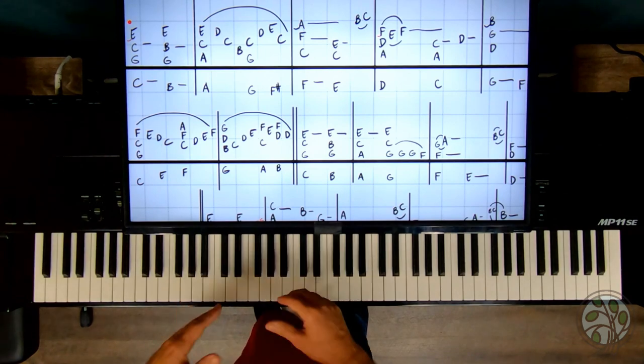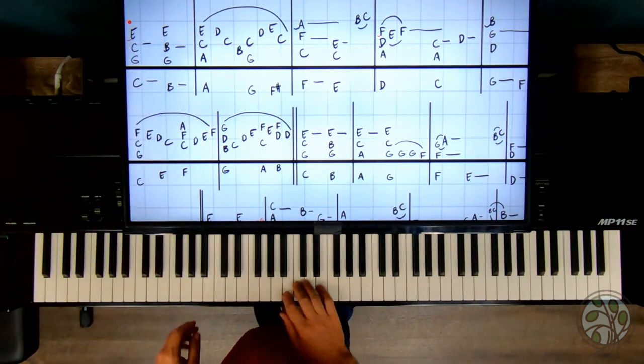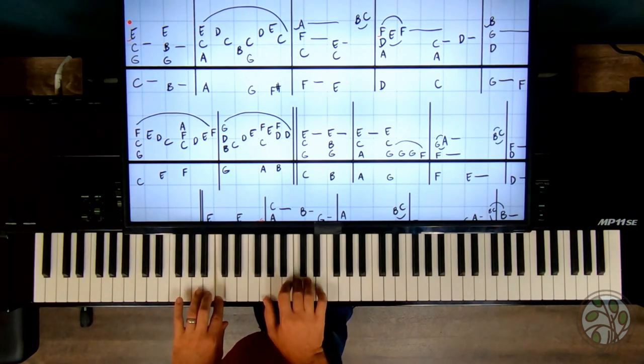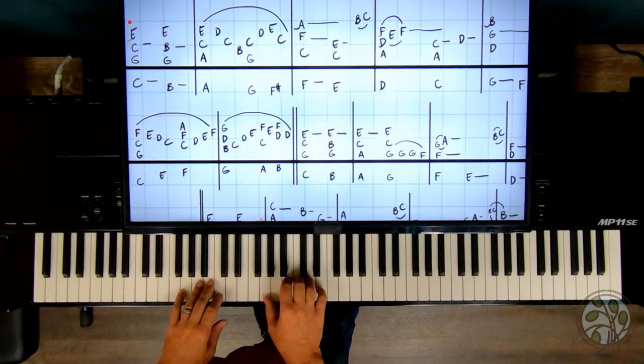1, 2, 3. So on counts 3, 4, we're going to change to an E minor chord. And you may go, well, there's not an E in the bass. Well, that's just because it's an inversion of an E minor chord. The bass goes down by step to a B. And then look, the G stays the same. We change the C to a B, and the E stays the same.